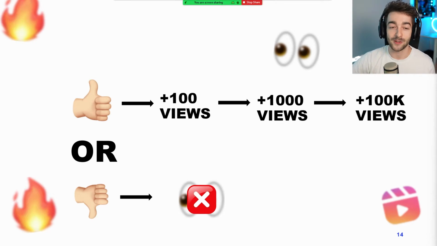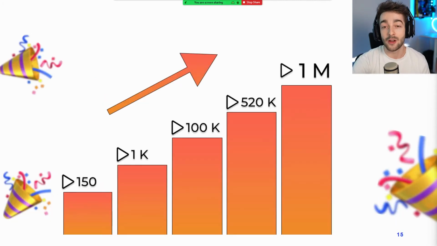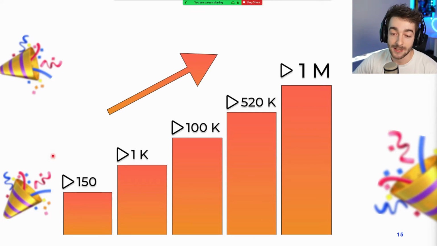And it's also obvious, right? If you post a picture or Instagram reel and then you get 10 likes, you've got 1,000 followers, that's a direct red flag, and anyone can see that. And obviously the Instagram algorithm is going to see that. So once it gets pushed out into waves, it's going to base all of that on different types of interactions and engagements. Here you can see it gets pushed out to 150 people, then 1,000, 100,000, 500, and then 1 million. So essentially what I'm saying is the higher your trust score is on Instagram, we'll talk about this a little bit later, the more views that's going to result in.